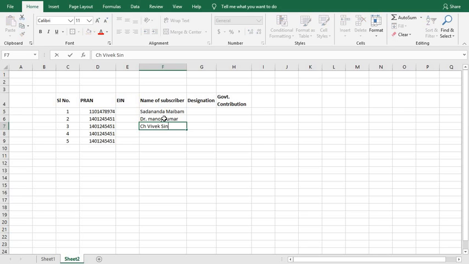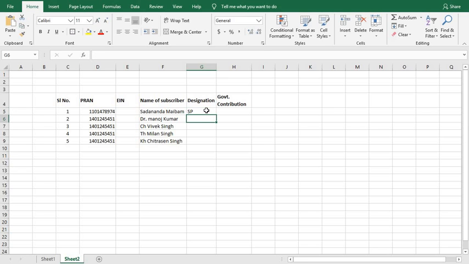Press enter to come to the Excel. Press enter. Okay, now let's fill the designation.